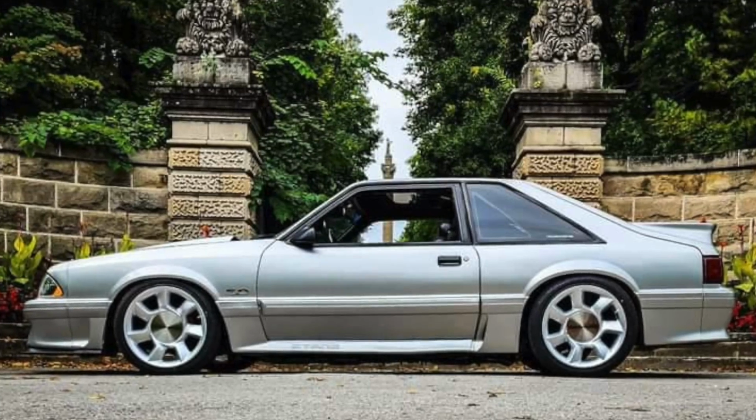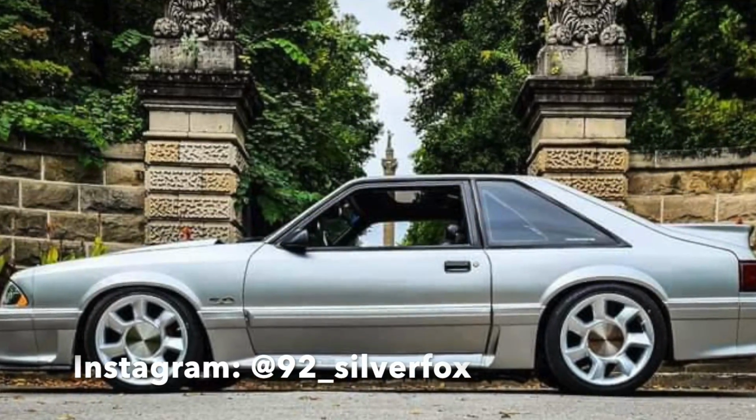After a while, I just want to see if it makes a difference. I really don't know if it'll change the look of the car that much. I kind of think it will. Based on what I've seen in the pictures, 92 Silver Fox on Instagram, I think that's his name. I saw his car and that was the one that really did it for me. Just his pictures of his car everywhere.